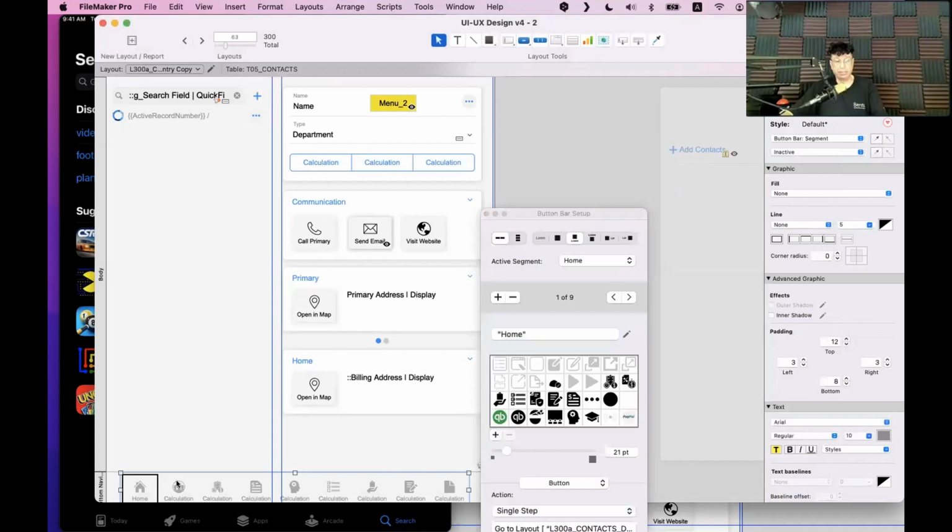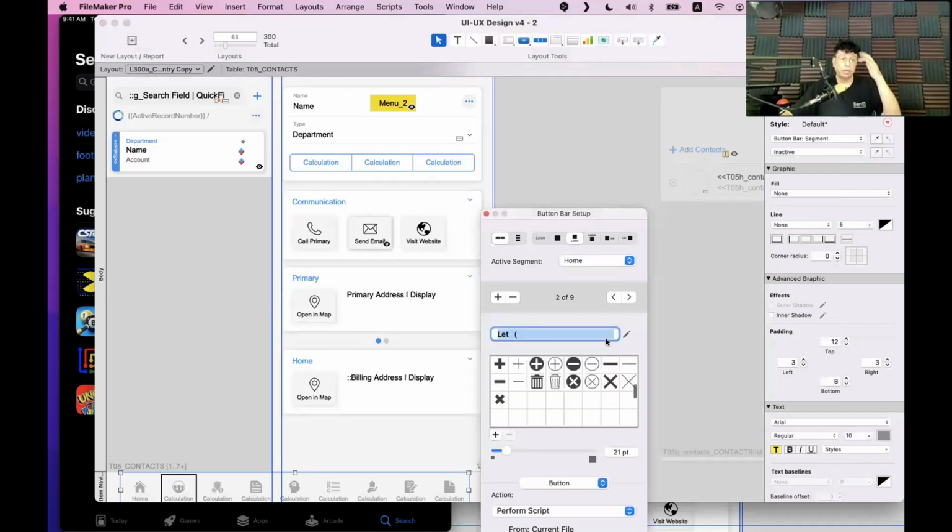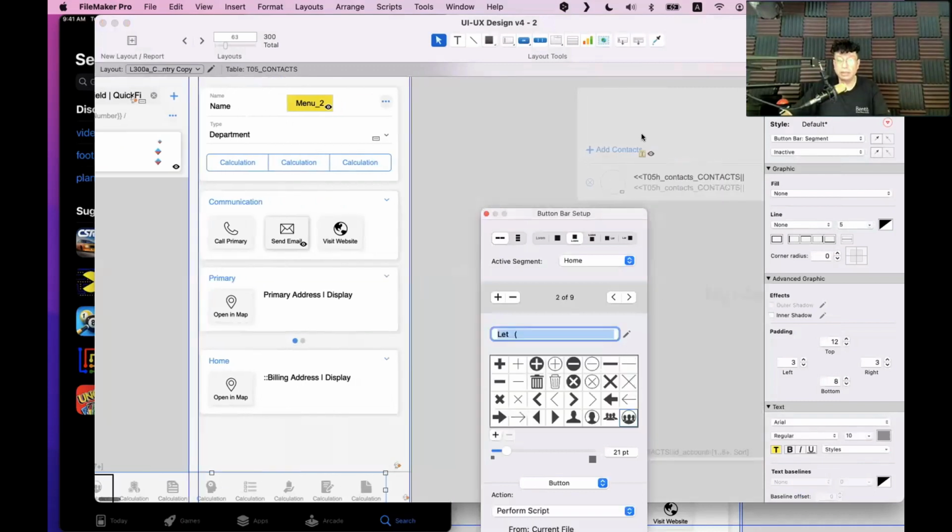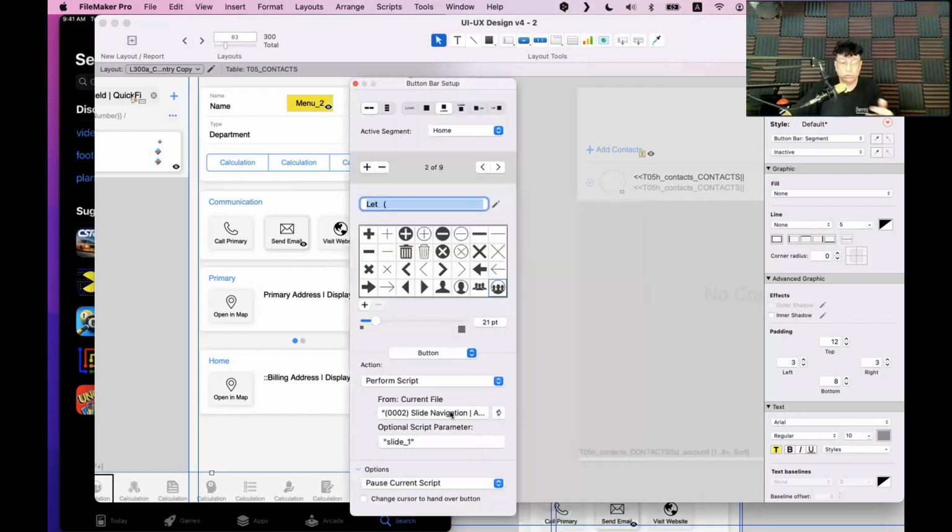Before, this button was going to that portal, using a slide control to show that portal. But now I don't have a portal. I have a layout that goes straight to the table, but I need to select only the related records. You understand? So the button is not go to slide navigation.